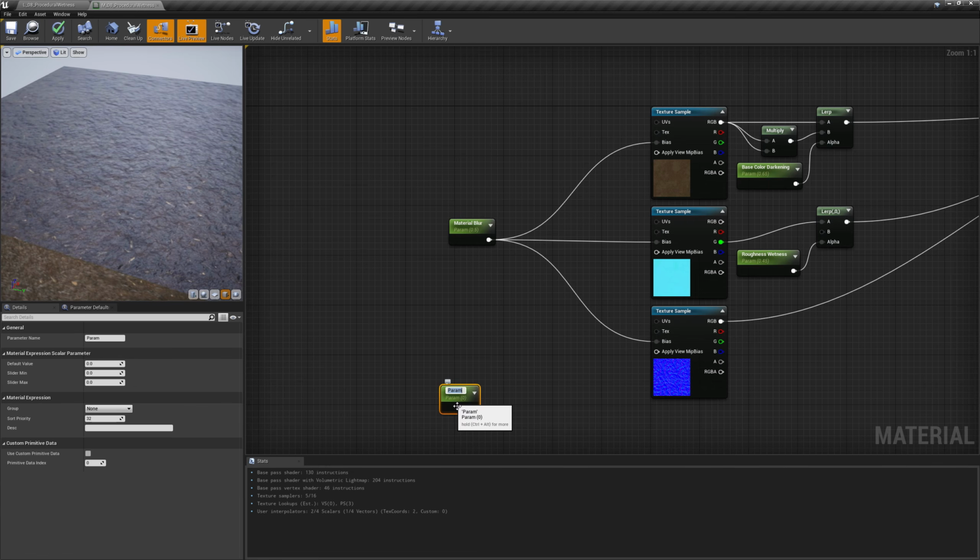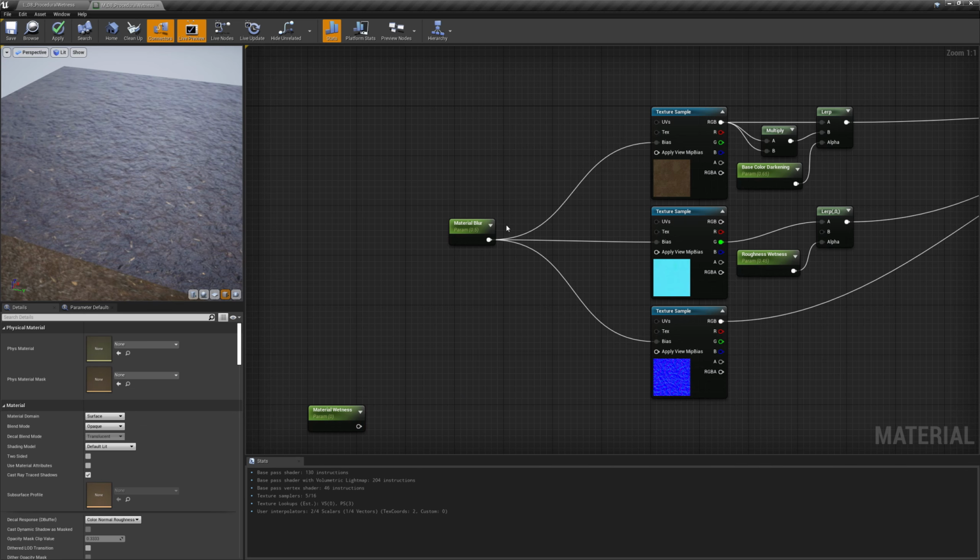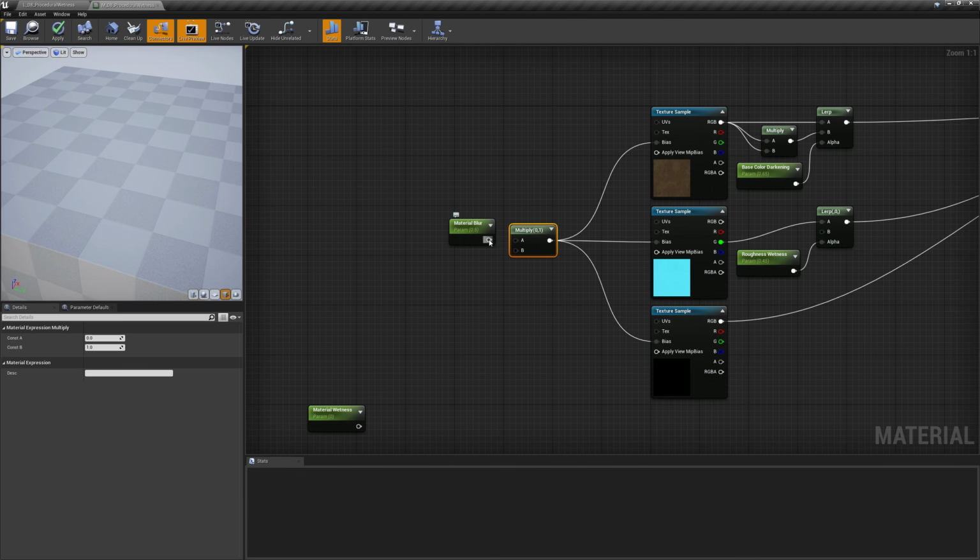Now we can add one more parameter that globally handles the effect we built. In this way, we are able to decide how wet this terrain is.